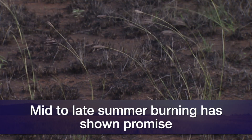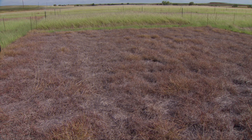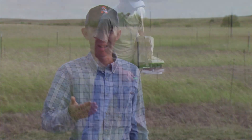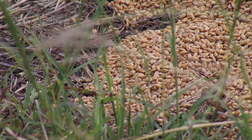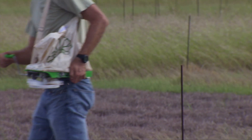We also did several different types of herbicide treatments that'll take about a year to know how effective they were. We know some of these plots are going to have a lot of old world bluestem come back from seed, so we're also looking at things to suppress that seed germination. In some of these plots after a herbicide application, we're coming in and top sowing wheat where we've done some light strip disking to prepare the soil, hoping the wheat might provide competition to suppress germination of new old world bluestem plants.